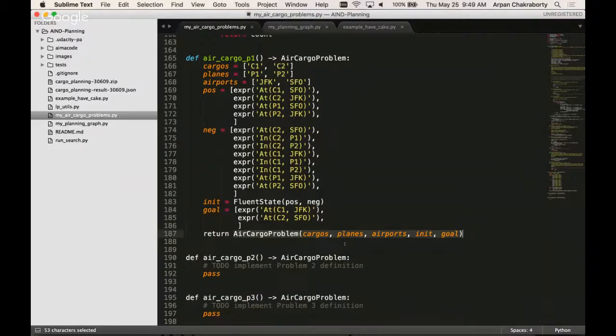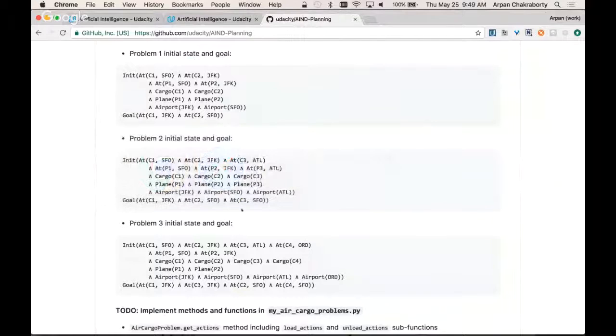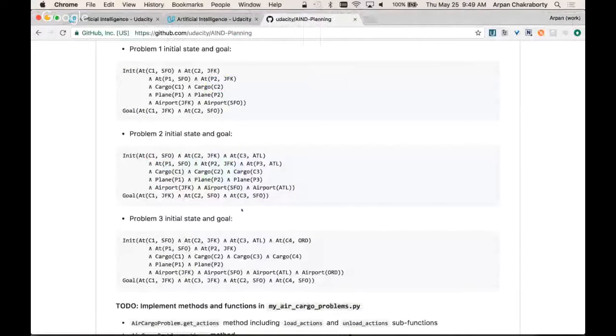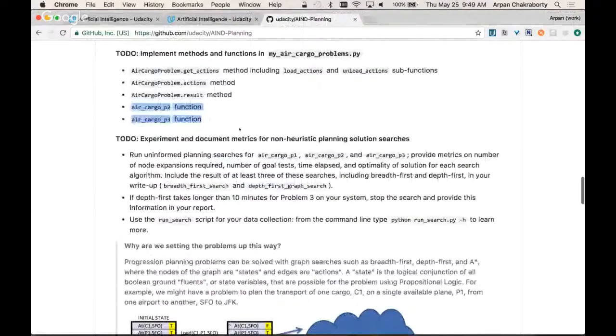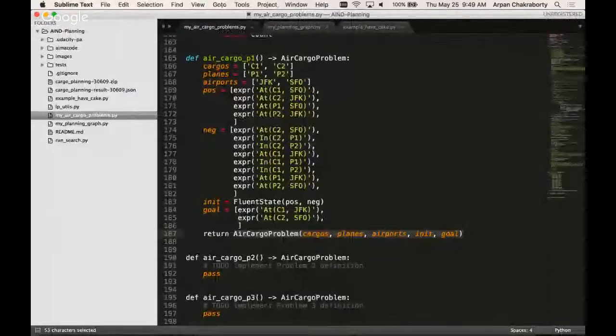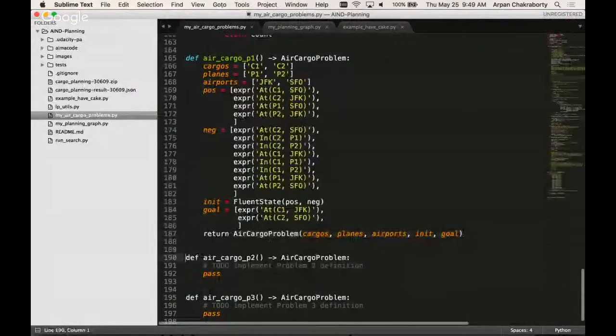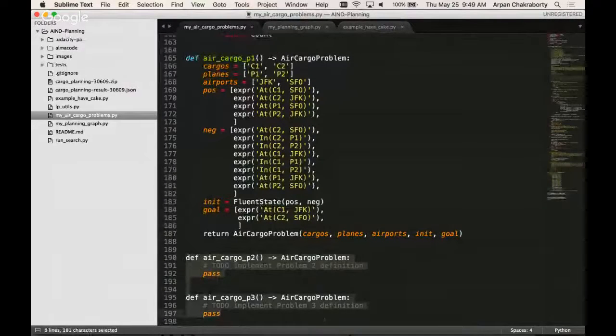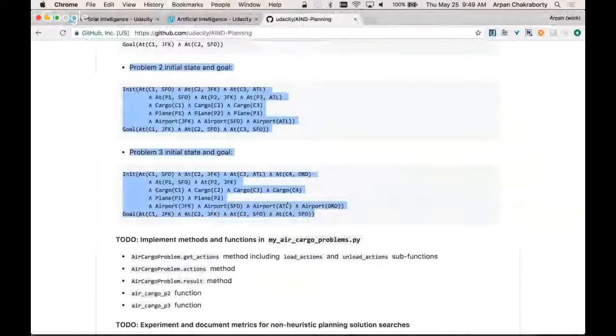And what you're being asked to do in these two to-dos, air cargo P2 and P3, is implement these two problems, problem 2 and problem 3, just like this P1 in these functions. All right, should be straightforward if you look at this as a reference.